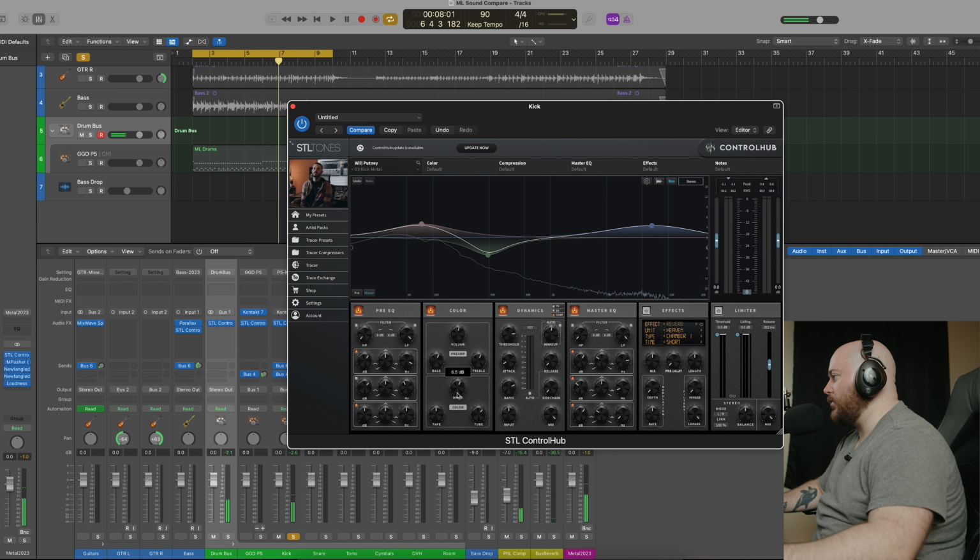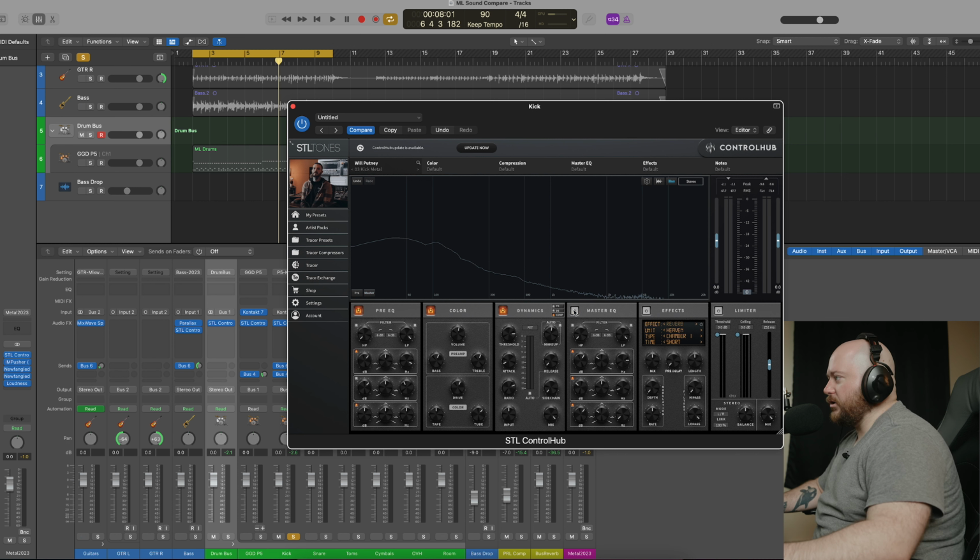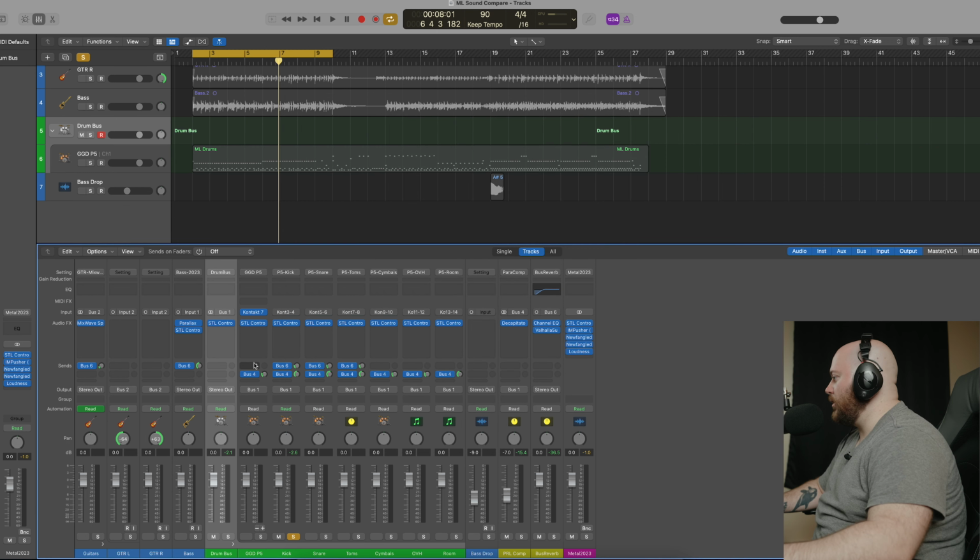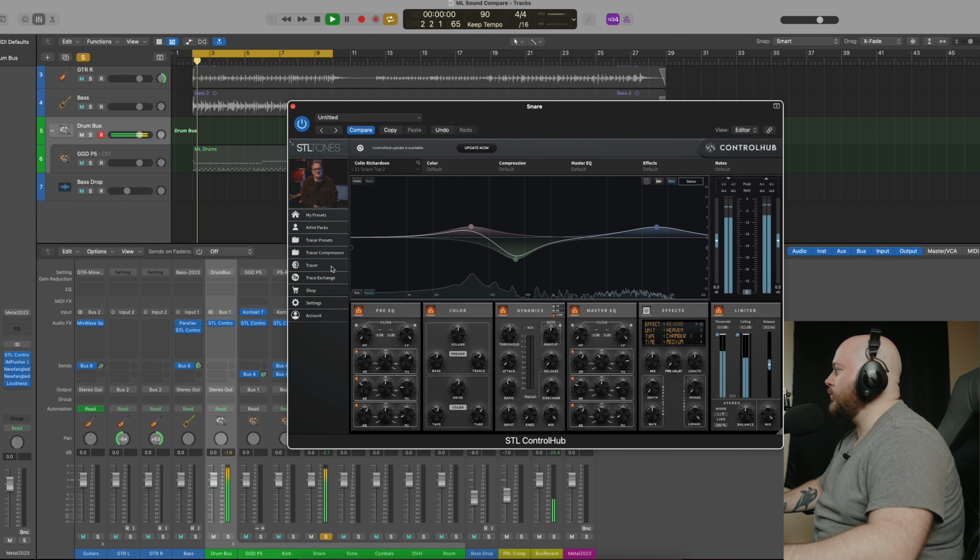Yeah, we're doing a big boost down here in the drive. We've got the tube saturation going, and the tape is 50%, which is the default. And then that's really hitting our compressor. You could tell the difference with and without it. And then our master EQ is pretty simple. So that is kick. Moving on to snare.